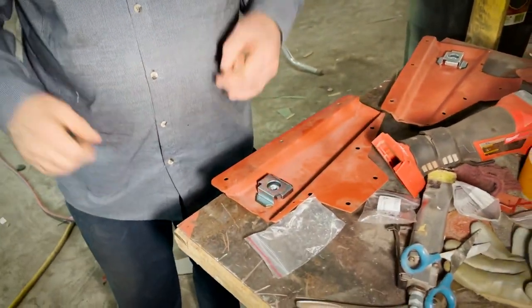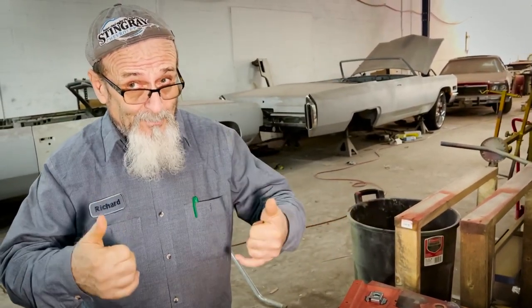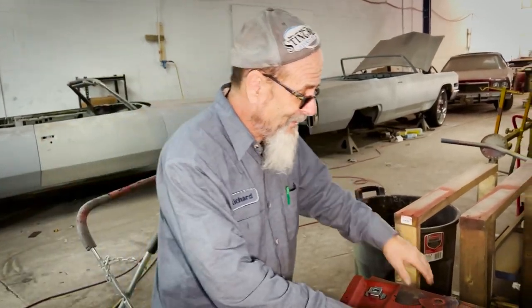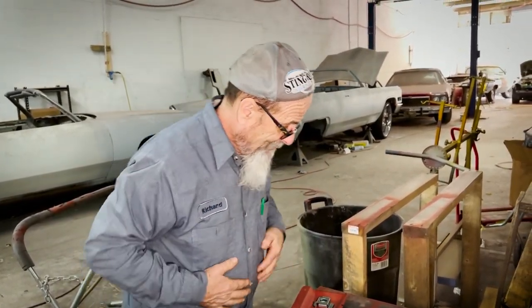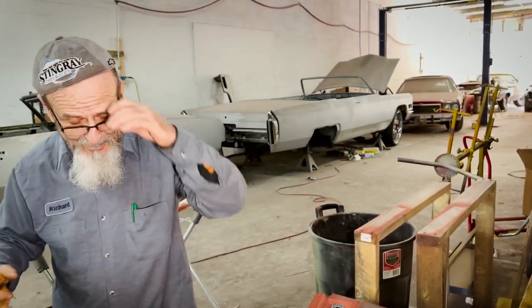And then once we get the chassis here, we're gonna put these on the car and make sure they're in exactly the right spot, because this was the one someone put a trunk floor in. We got an approximate where it's supposed to be, but we want a chassis under it to make sure it's where it's supposed to be, because we've learned lessons from previous work done by previous shops that they don't always put it in the right spot. But this here will be set up for each side. We'll weld them up nice.